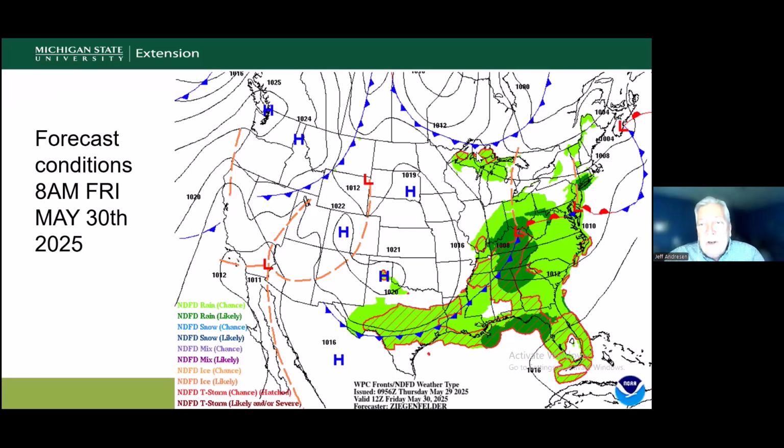But note here up to the north, there's a cold front, and that's headed southward into the Great Lakes, and that will set off some scattered showers and maybe a couple rumbles of thunder, especially during the afternoon. And I'm thinking here it would be a north to south movement during the day on Friday, but especially during the middle and latter part of the afternoon is when we would see the greatest chances with this.